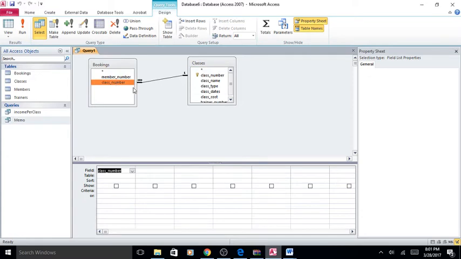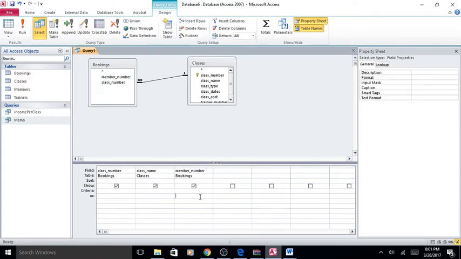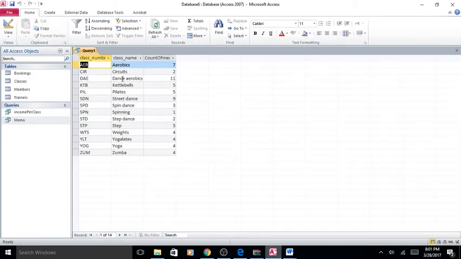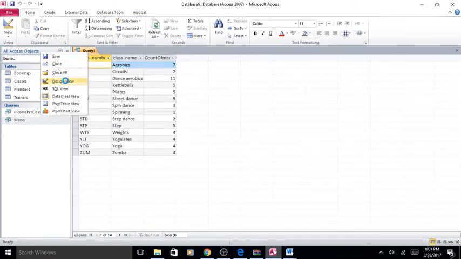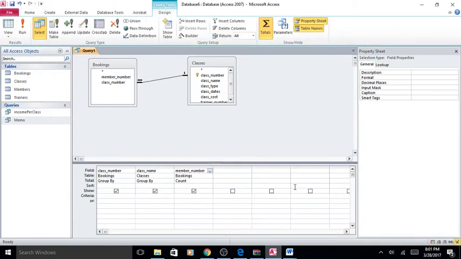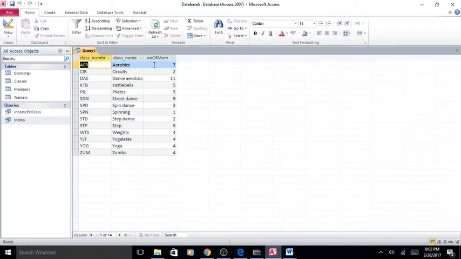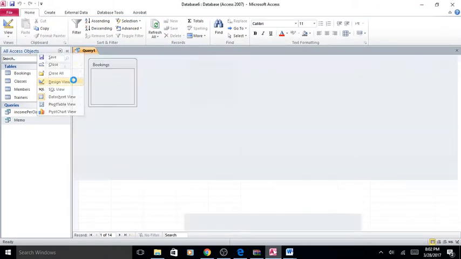initially we want the class number, class name, and member number. So we can count our member number using tools. Counting this allows you to see how many people attend each class. So that's the first value you need. There's a number of ways to extract this count, but the one I find easiest is to just give this field a name. So we just call this number of members. No of mem will do fine. And that you can see no mem is there, and you've got the information you need.